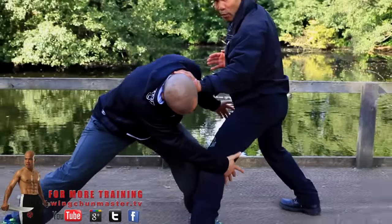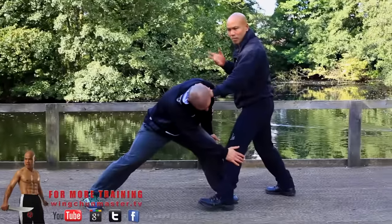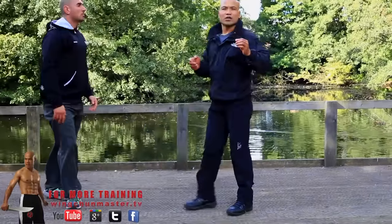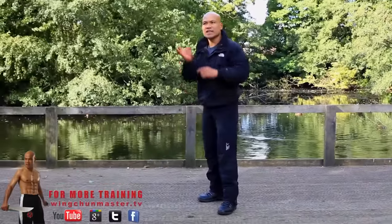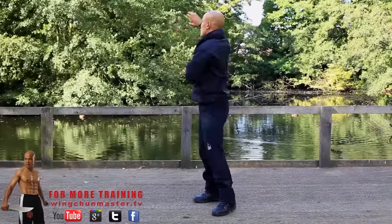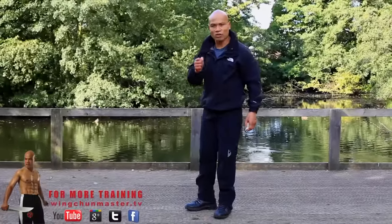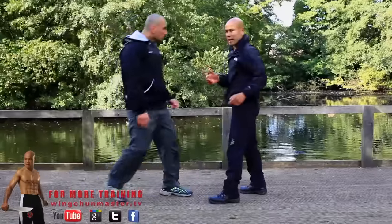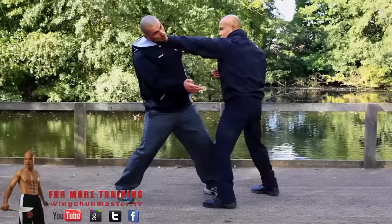Okay, so you keep away from him like this, and then you again choose a different kind of weapon, because the palm and the jaw cannot be used when it's down here. It's the wrong line. It's in the line that you knew on this kind of movement. So it's important to understand it has to be happening up here. Then come in like this to be able to deal with them.